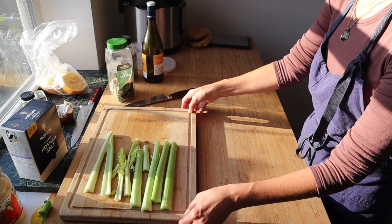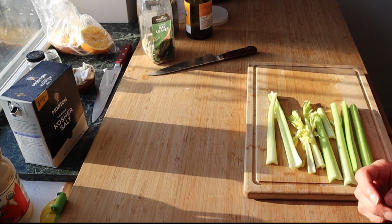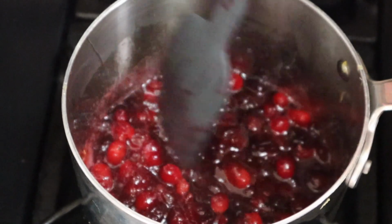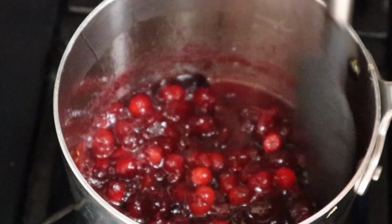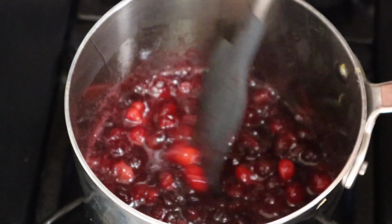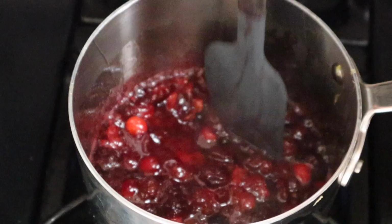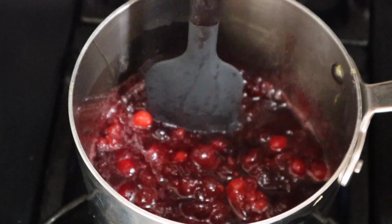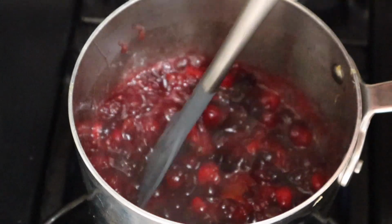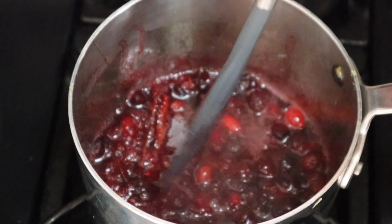Okay, now let's deal with the celery. Oh, actually, you know what? Let me check on that cranberry sauce. It should be ready by now. Okay, it's looking great. There's still some whole cranberries in here, so I'm just going to raise the heat a little bit to see if they pop. My timer went off and I didn't hear, so they should be about ready. It looks a little liquidy, but once it cools down, it gets a lot thicker. So I think this is looking good for me. They don't need to be super mashed. So I'm just going to turn this off and leave it on the side for now to cool.